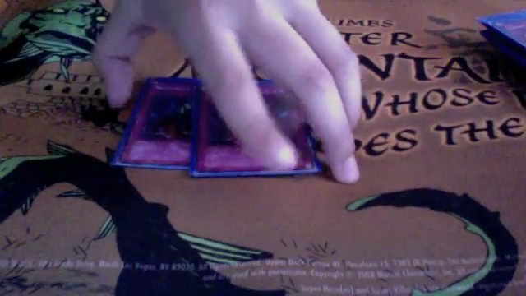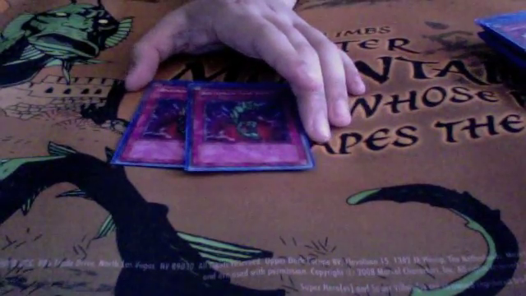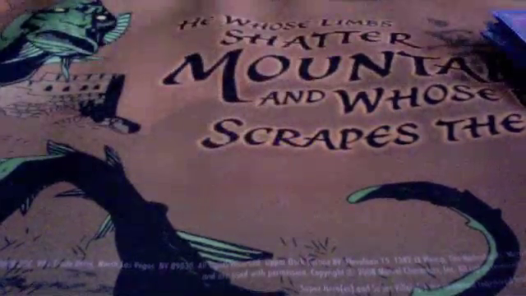2 Bottomless Trap Holes. Staples, but they're worth more than they seem in this deck, especially since you can Bottomless Cyber Dragon and stop your opponent from fortressing you.